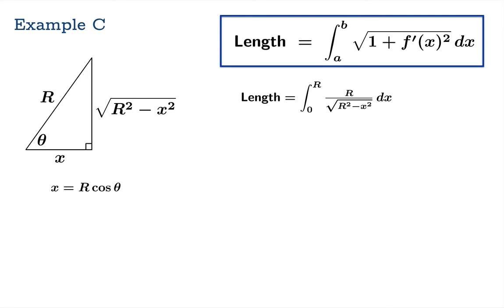We're going to use this new variable theta and hopefully when we convert the integral that currently is in terms of x and turn it into an integral involving this new variable theta we'll get something that's easy to evaluate. So if x is r cosine theta then the differential dx is negative r sine theta dθ.